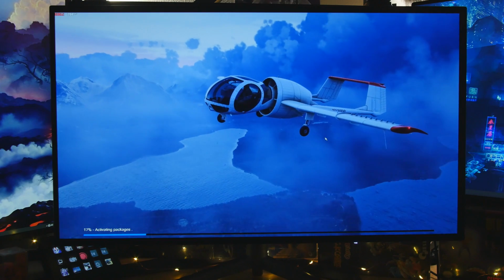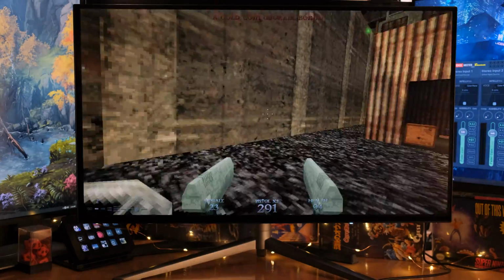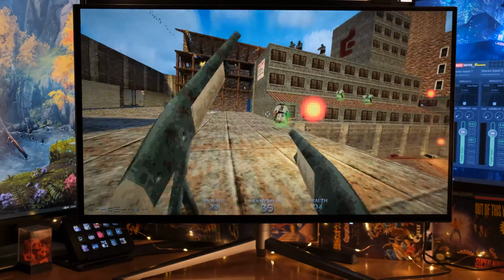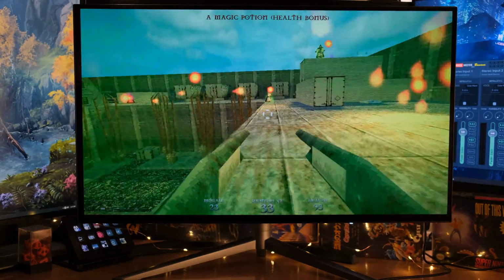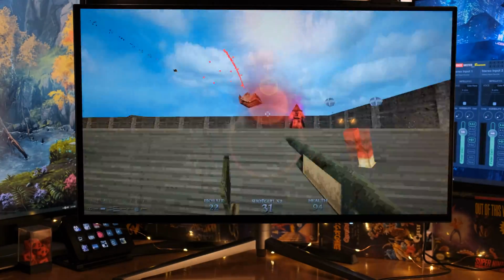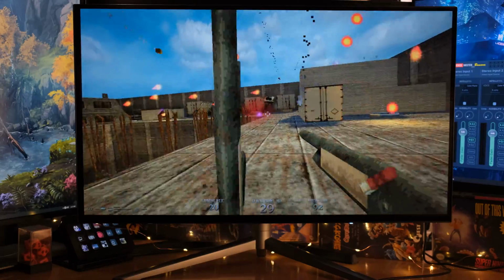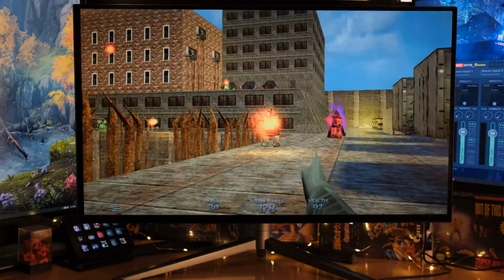All right, let's open up these pictures right here. I want to see what the ghosting looks like. I haven't seen this myself, so we're going to go through it together. And whenever I want to mess around with ghosting, I always play Dusk because it's a blocky game, like a retro FPS, and you can really see the edges of things, and there's a lot of bright colors and dark colors that contrast one another. So when you're moving around, that's where you're going to notice ghosting the most, when you're moving from a really bright pixel to a really dark pixel and you're moving fast. So we're going to take a look at Dusk here and just see what we see.